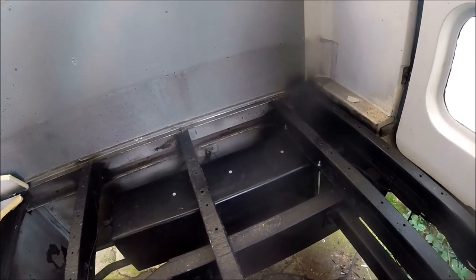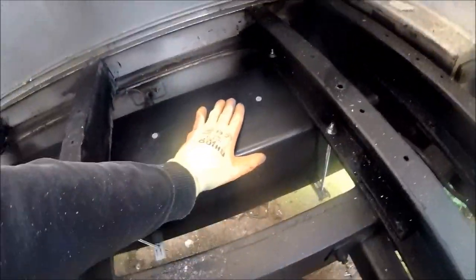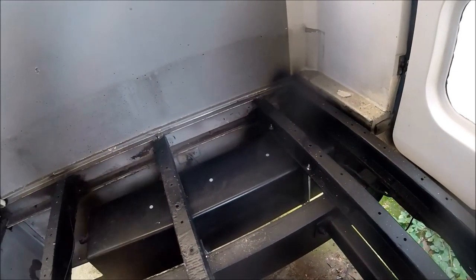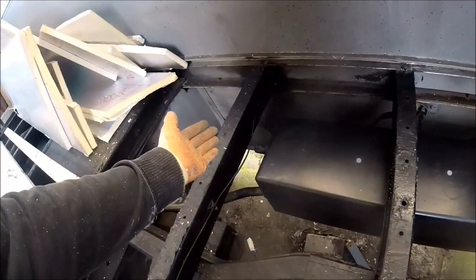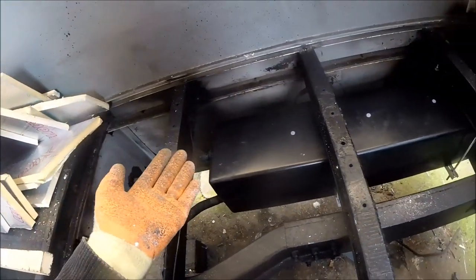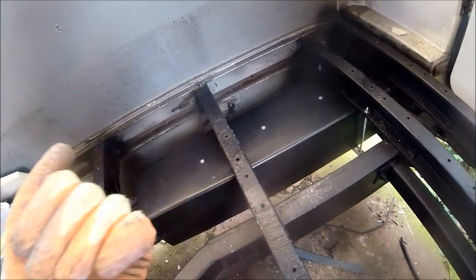Right, so that's the fresh water tank mounted and fully secure, and if I try and move it at all, you can see there's just no movement, it's literally bouncing the back end of the bus. If I'm trying to move it, it's that secure up onto the chassis itself. Now as I say, I'm not going to be doing any of the plumbing pipe work at the moment, this is just a case of trying to get everything mounted that needs to go onto the chassis itself while I've got full access before I start putting the flooring down.